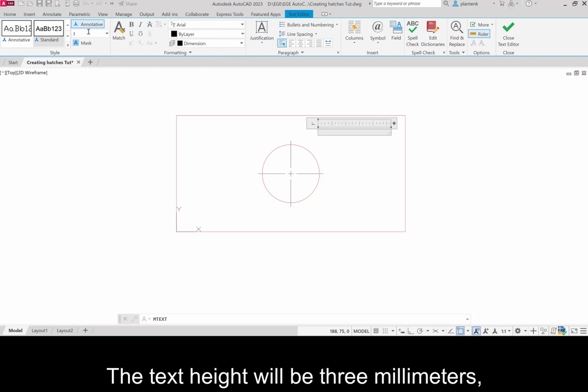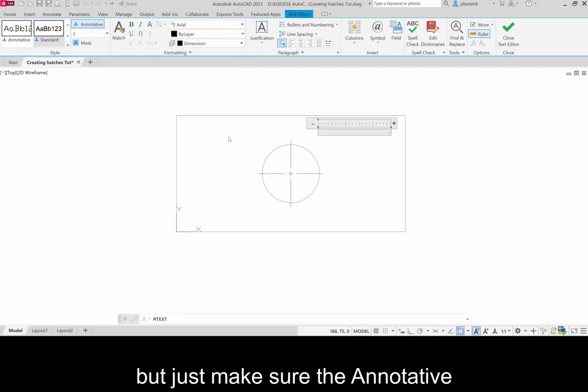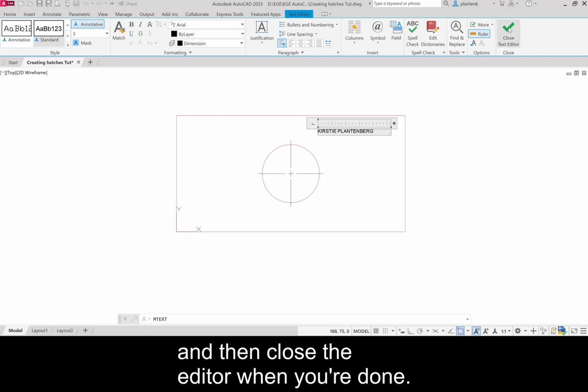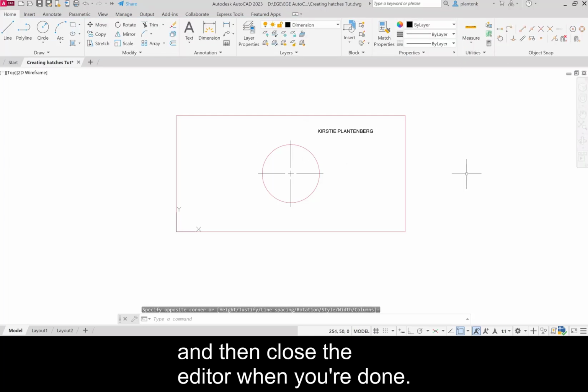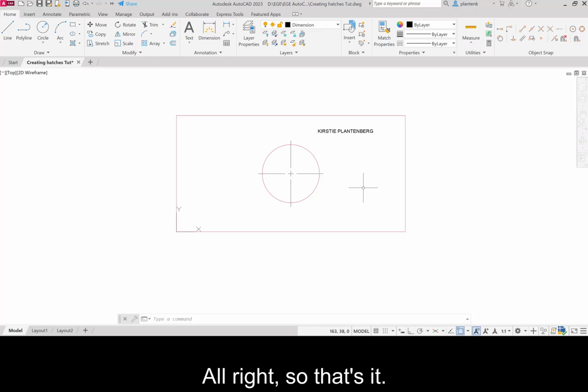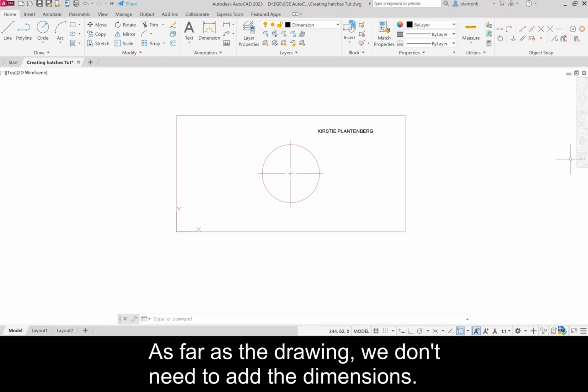The text height will be 3 millimeters, but just make sure the annotative button is highlighted. And just type your name and then close the editor when you're done. Alright, so that's it as far as the drawing. We don't need to add the dimensions.